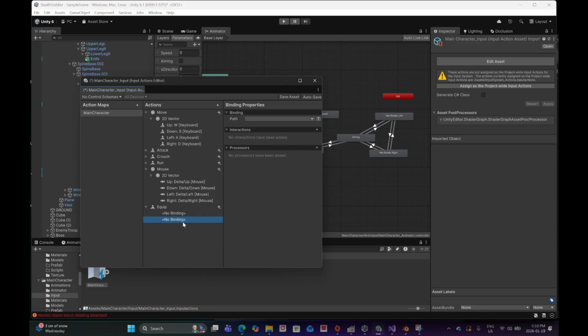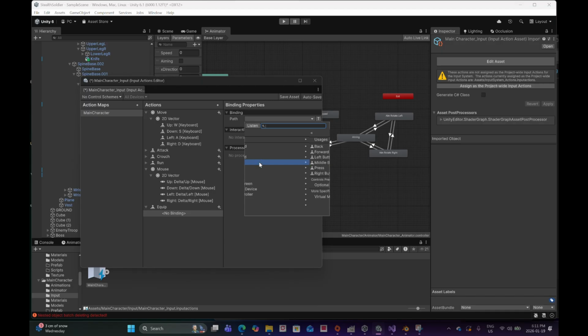Add binding. Oh no, I don't need to create another one. I'll just use this path. Mouse button, middle mouse button. So I already have a middle mouse button used for crouch, but I'm going to change that later on in another video. I'm going to use a different button for crouch, but for equip I'm going to use the middle mouse click. So make sure you press save, otherwise you'll lose whatever you just created.